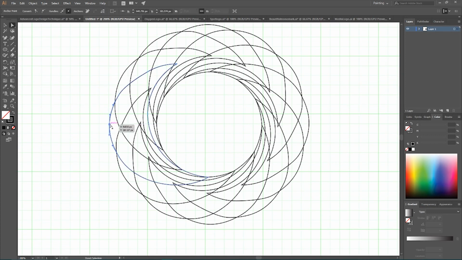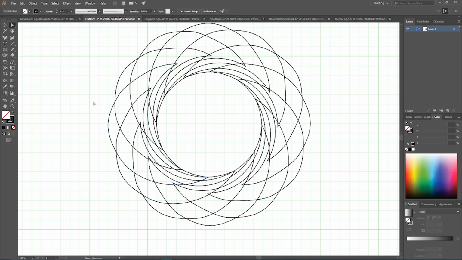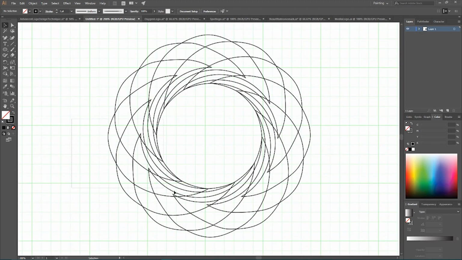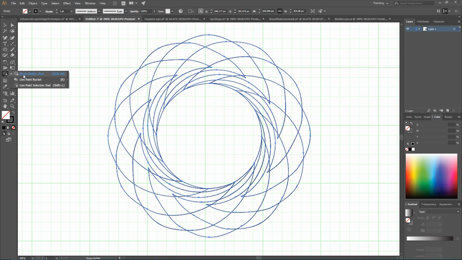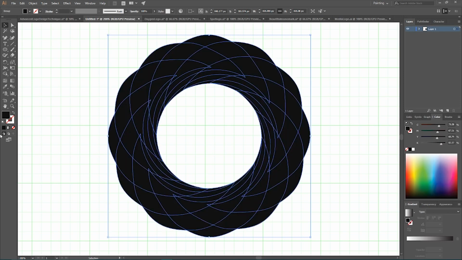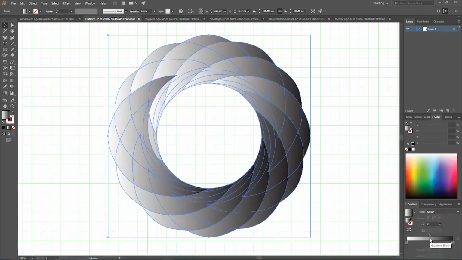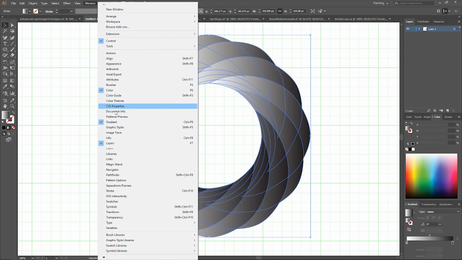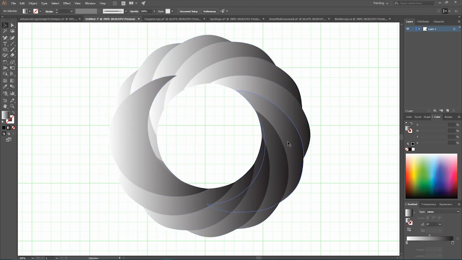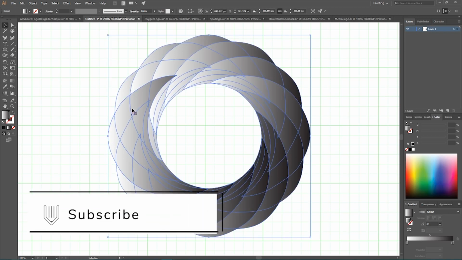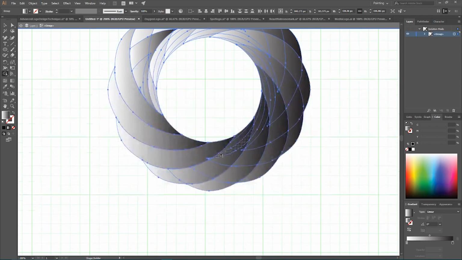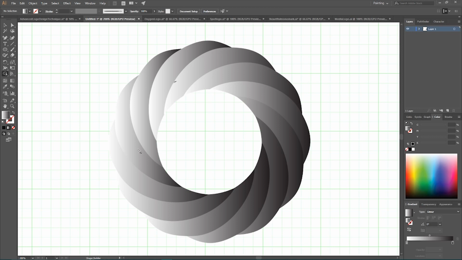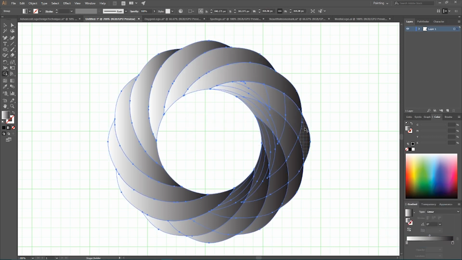So guys, when you stop editing your shape, in order to go further and apply this vibrant gradient to this design, we need to first of all go to Object and Expand Appearance. Now I want to grab my Shape Builder tool, press Shift M and select the shape. But before we start, I want to swap Fill and Stroke and apply the default gradient. If you can't find your gradient panel, go to Window, Gradient. Now as you can see, we have this shape, and we need to define the shapes here too, because our original design lies on top, and we need to blend it with the Shape Builder tool, mix this stuff and combine it like so, then combine this stuff, then combine this stuff, and so on.